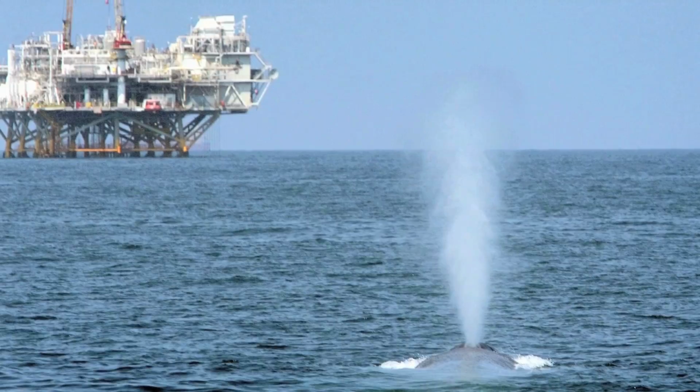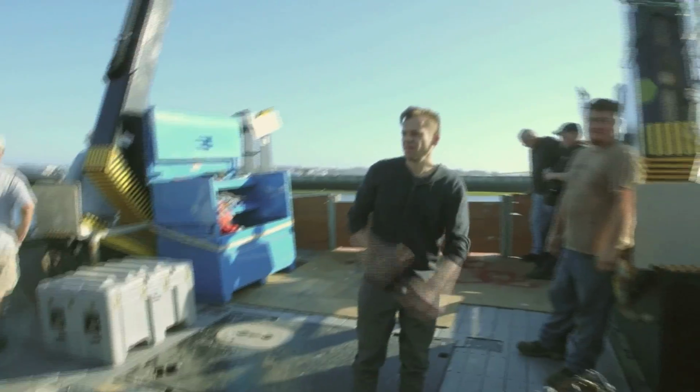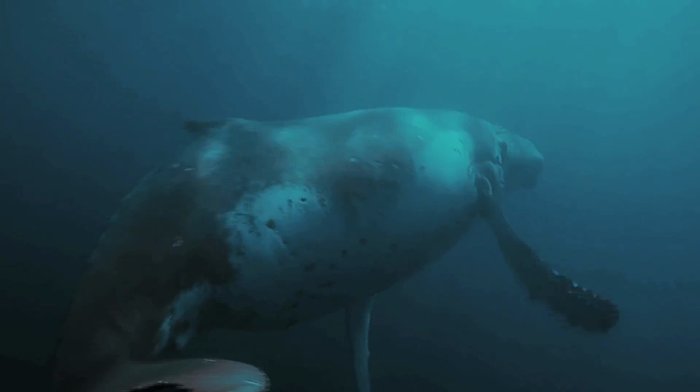Scientists just don't know. That's why Adrien, along with director Joshua Zeman, are raising awareness for a project to find 52. And not just hear this whale, but see it, track it, and begin to better understand the solitary life this whale is leading. It's about an emotional and a physical search to find this whale. And the movie kind of lives in the middle between the emotion and the science. We're going to go out and try and understand the plight of all whales and all marine wildlife, and understand better how ocean noise pollution is affecting their ability to communicate with one another.